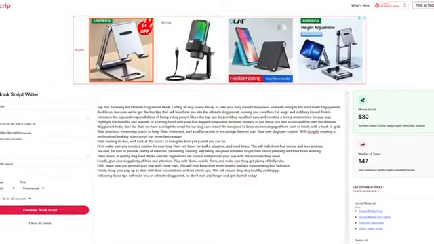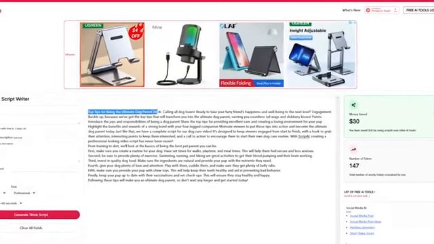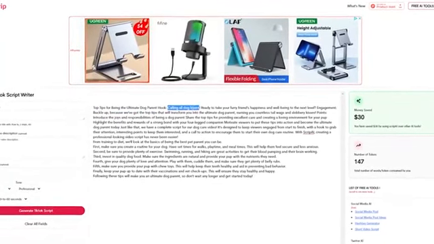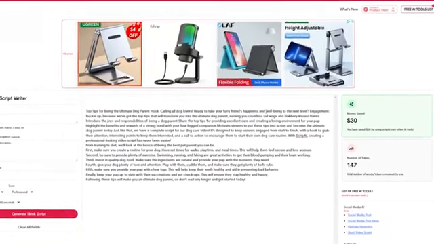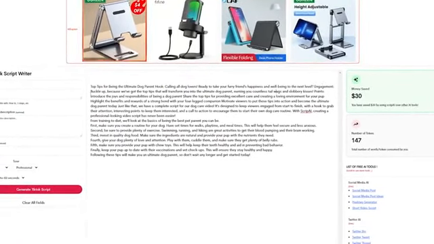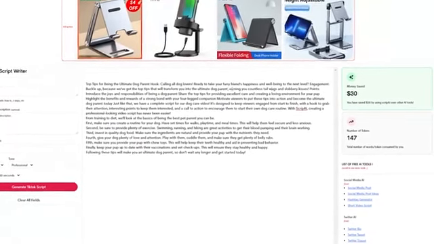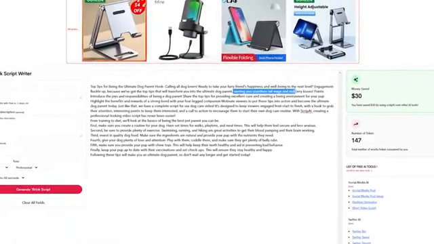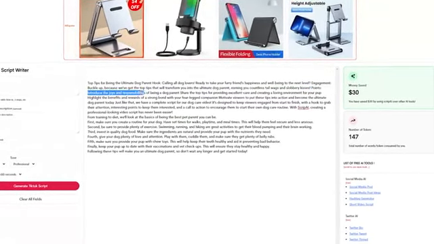Fulfill your orders with Script AI. Once you start getting orders for your script writing services, Script AI can be a game changer for fulfilling those orders efficiently. First, you need to get all the necessary information from your client, such as the video topic, tone, and length. Once you have that information, simply put it into the Script AI tool, and within seconds, it'll generate a script that's perfect for your client.